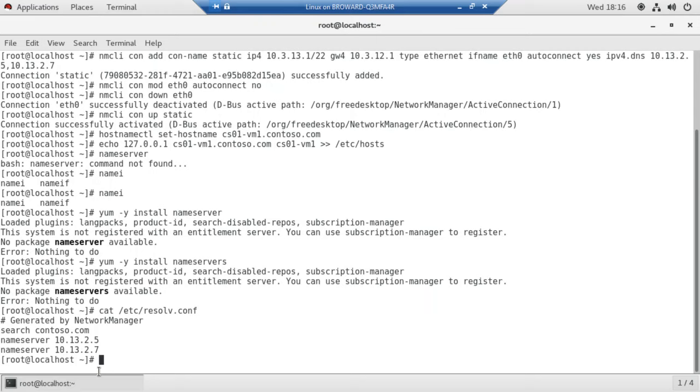Okay, nmcli con down static, then enter, and then nmcli con up static. Now do ip addr, and okay, so it has two.